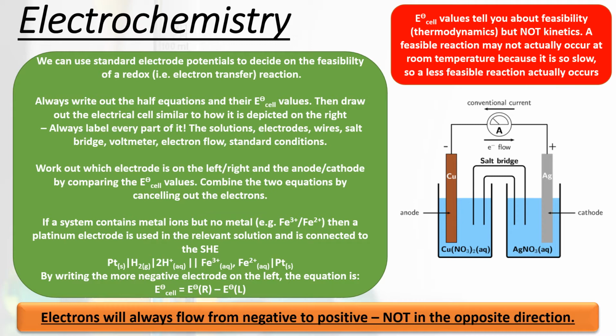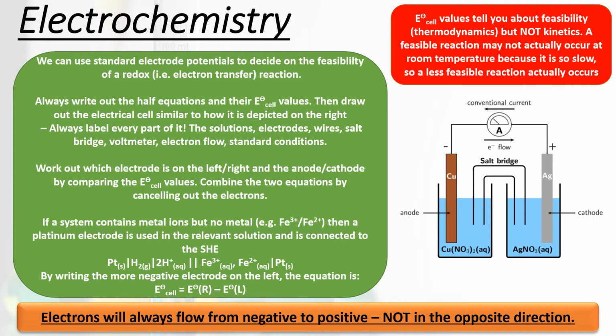We follow our electron flow from left to right, like it goes from negative to positive in the picture, or we can think of it as our highest oxidation species go next to the salt bridge. So we have our platinum electrode, then we have a phase boundary, phase change into hydrogen gas, then a phase change into the hydrogen ions that are in aqueous solution. That's our highest oxidation species. So it goes next to the salt bridge, 2 vertical lines.